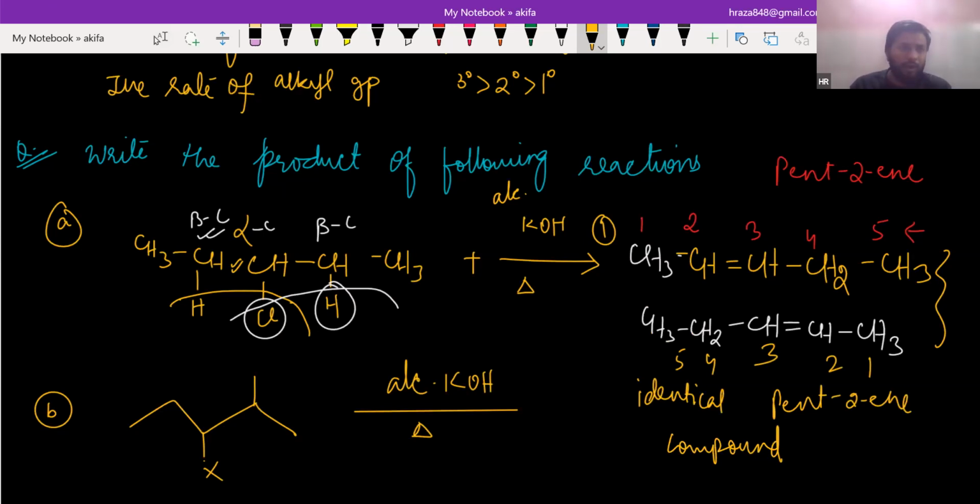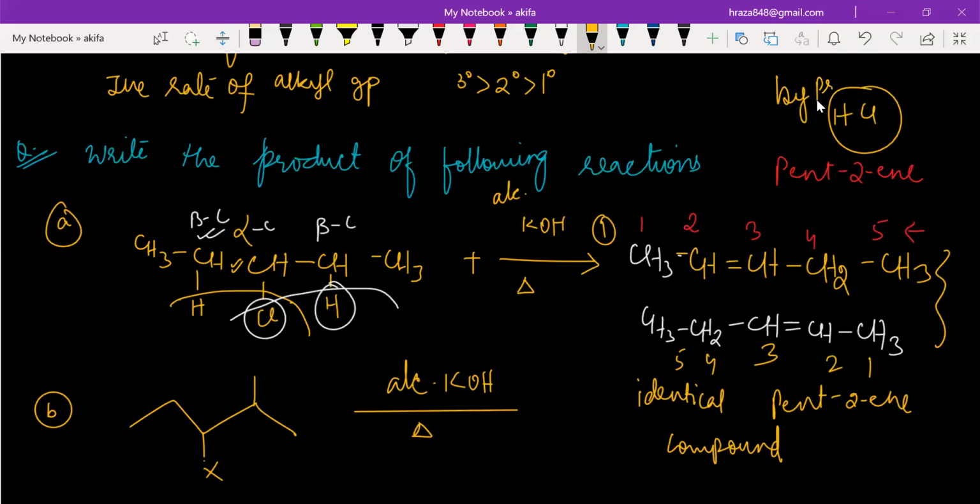But make sure you check every beta carbon, and if the beta carbon has hydrogen, you remove it and make a product and then name it. If the name is different, the compound is different, that means that is also a product. If the name is the same, that means identical products, that means one product. And don't go for HCl. HCl is just a byproduct. Are you getting my point? It's just a coincidence that this has only one product.